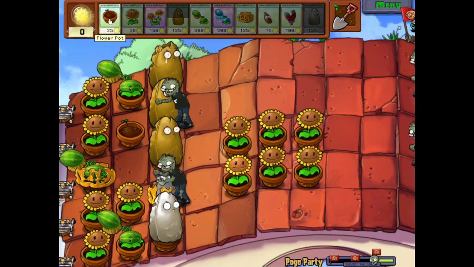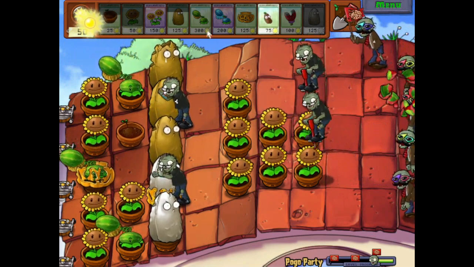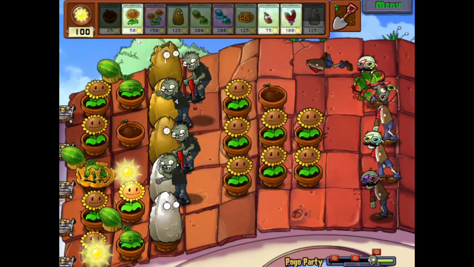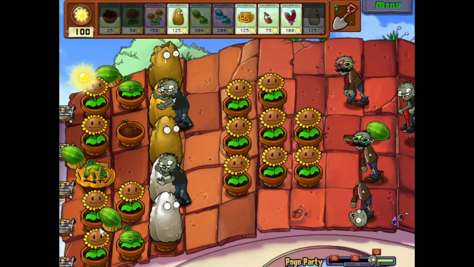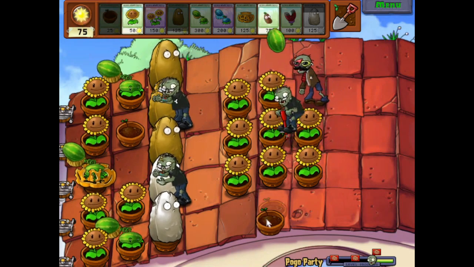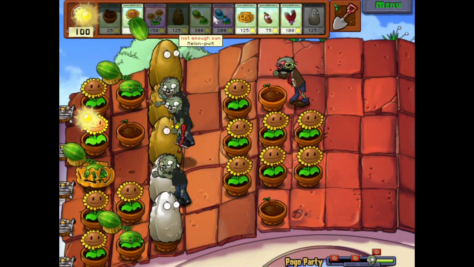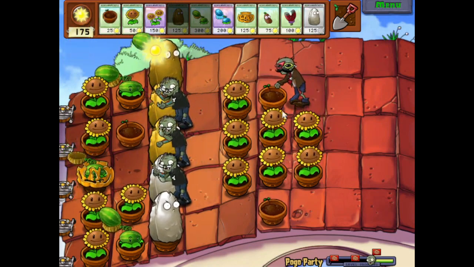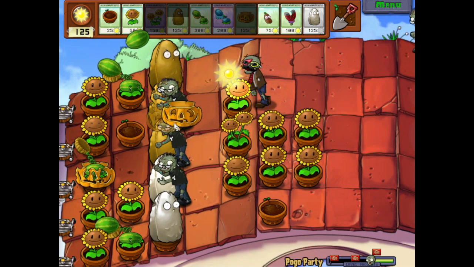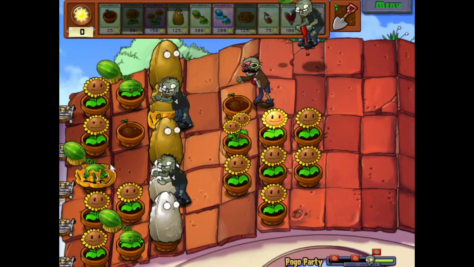Imitator, do your thing. Oh, and regular zombies. Nobody... I forgot about those. Well, I'm gonna be in trouble now. Gonna upgrade that one. I need so much more sun. Also, taking out the regular zombies is going to be another problem in and of itself. Please, splash damage. Splash damage. I need so much more sun right now.